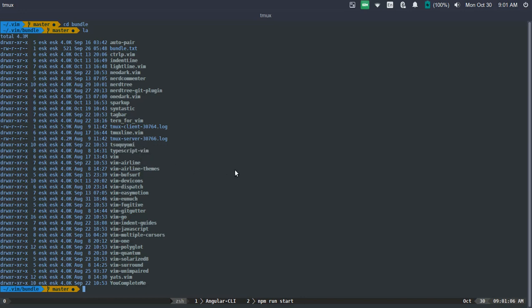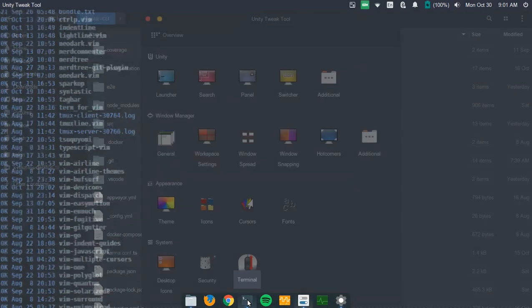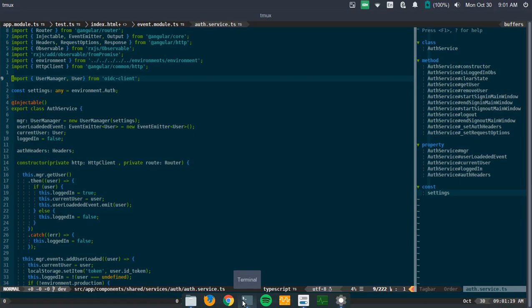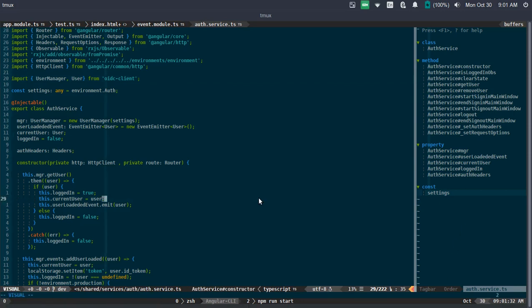Okay, so Vim Airline, yes. The Vim Airline, as you all know, is this one right here, the one on the bottom. So you can see I have two airline kind of themes.